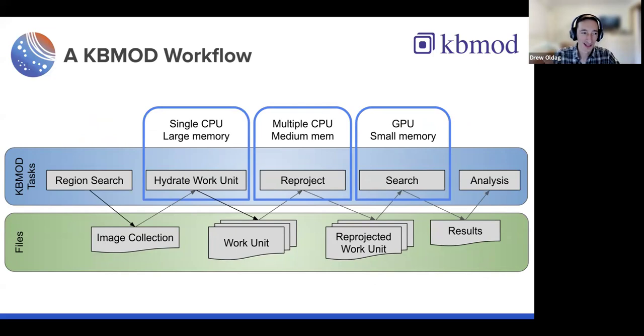So what you see here on this slide is an abstracted version of the various different steps that have already been talked about. On the blue row, what you see are the various different tasks associated with what would be called a KBMOD pipeline. And on the green row are the various different intermediate files that are produced as you work through the pipeline. And one thing to note, of course, is that the output of one task becomes the input for the next. And so you have this very sequential, linear, what you'd call a directed acyclic graph representation of a workflow.